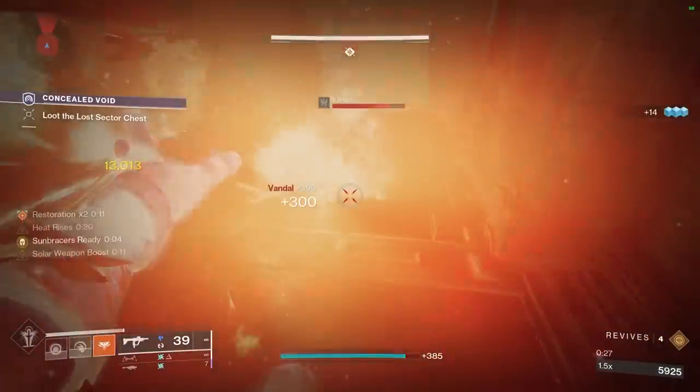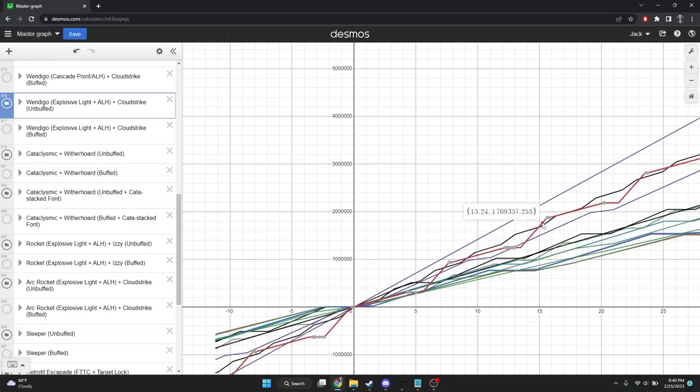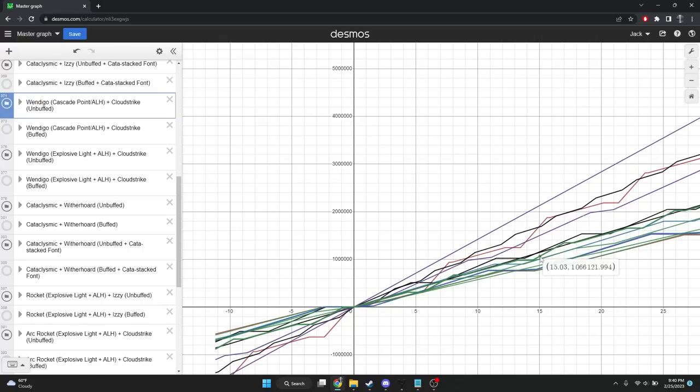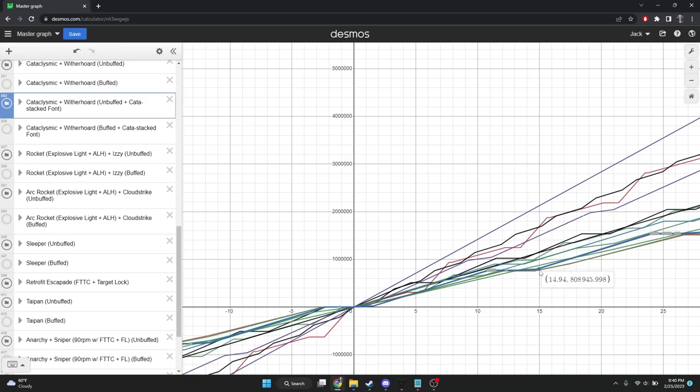For the unbuffed hierarchy, it goes Legend of Acrius, Wendigo and Cloud Strike swapping with Explosive Light Rocket, Izzy swapping, Anarchy Double Slugs, Sleeper, Arc Rocket swapping with Cloud Strike, Wendigo with Cascade Point Autoloader and Cloud Strike swaps, Anarchy with the 4th times Firing Line Sniper, Type In with Triple Tap and Firing Line, Retrofit Escapade with 4th times and Target Lock, Cataclysmic Witherhorde swapping, and Cataclysmic Izzy swapping. There are some things you should know about this hierarchy first.